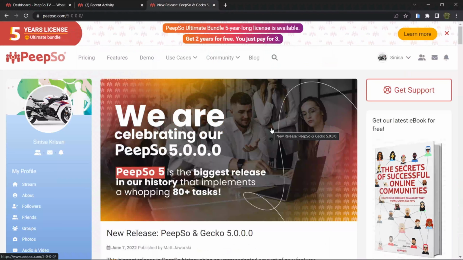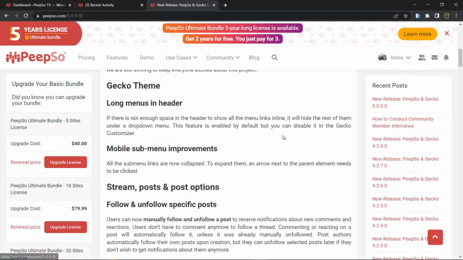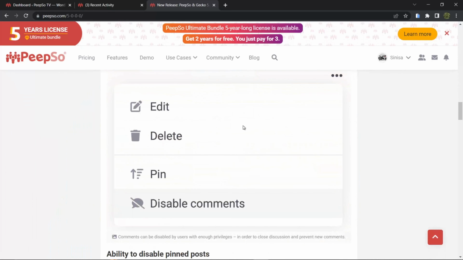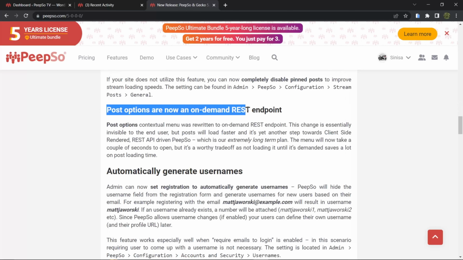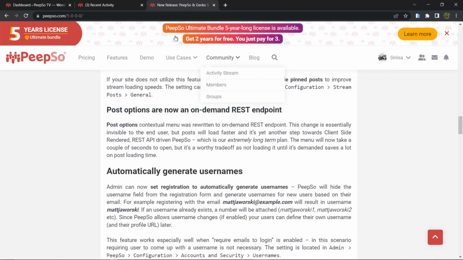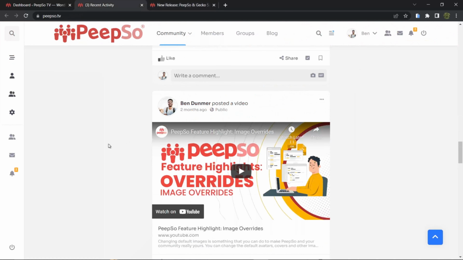And if you read our blog post, you will see this little paragraph over here saying that post options are now an on-demand REST endpoint. If you're confused what that means, it simply means that the options within these three dots are not even loaded yet. Okay? So watch closely what will happen when I click on it first time, okay?